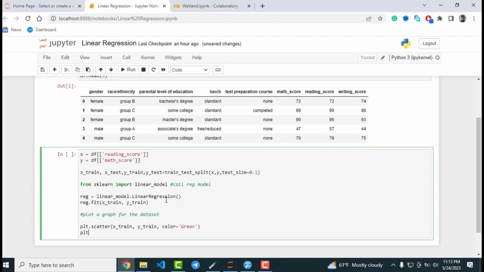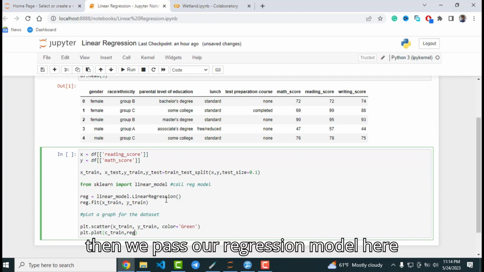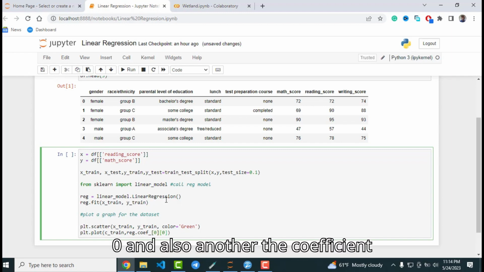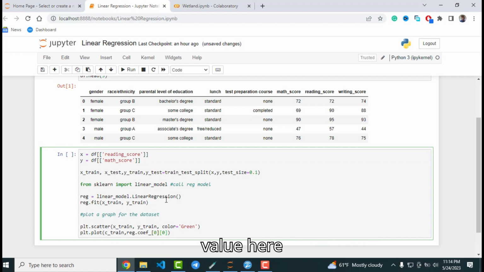Then with matplotlib, we need to plot the linear graph. So X_train, then we pass our regression model here. We need the coefficient value here, and we're going to put 0, times X_train.